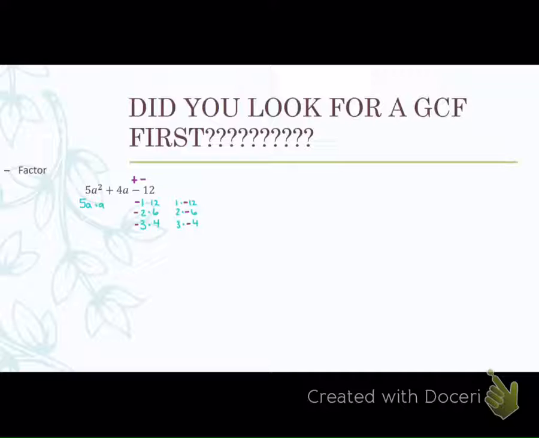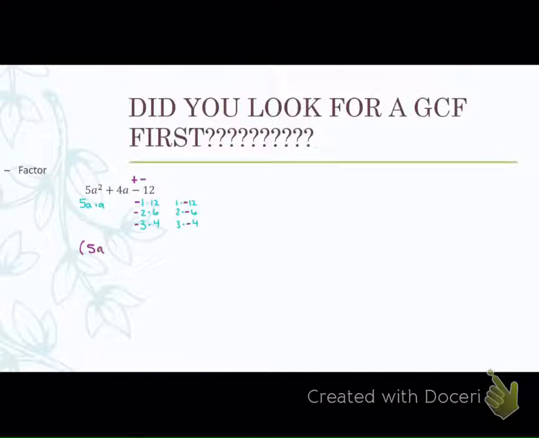So are our 12s and 1s really looking good for us? No. 5 times negative 2 is negative 10. 6 times a is 6a. So that's looking good because negative 10 and 6 can get us to a 4. It may not be the right one, so we're thinking maybe we should be starting with 5a and a and negative 2 and 6, or 6 and negative 2. So we'll start with that.